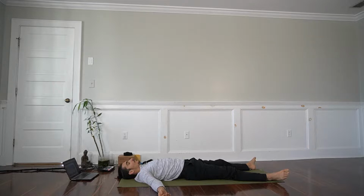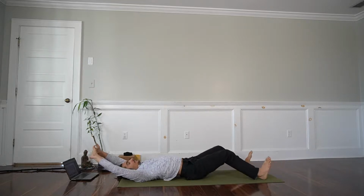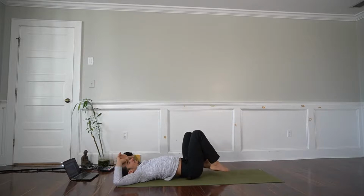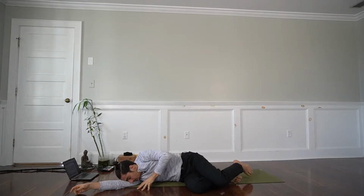Bring your awareness now back to your breath. Feel your body as well. Awaken the fingers and the toes. Stretch the arms. Bend the knees. And roll to your side. Come up to a seated position.